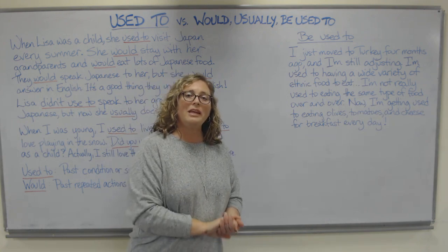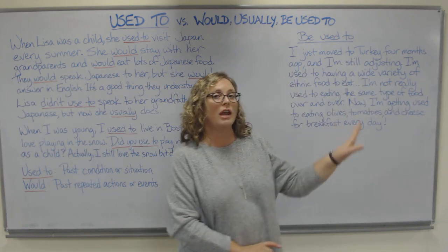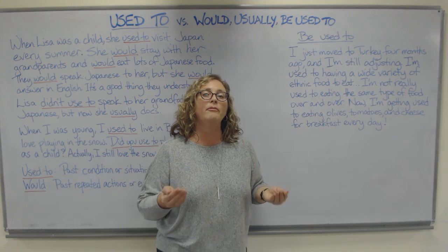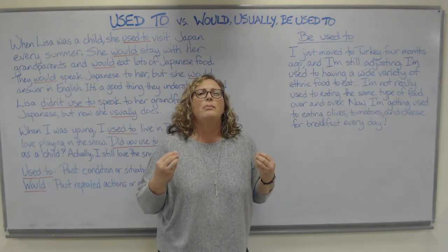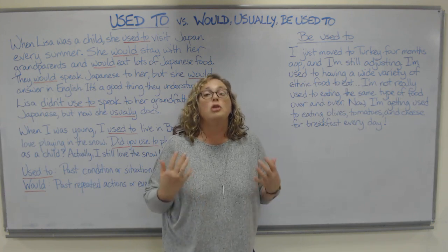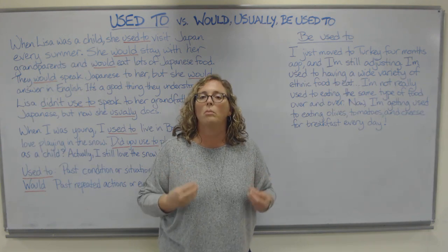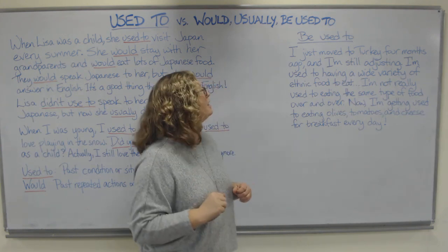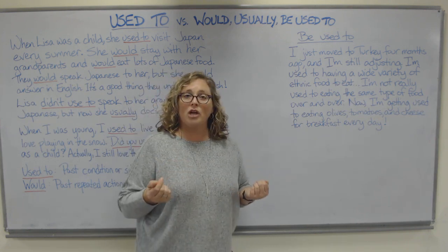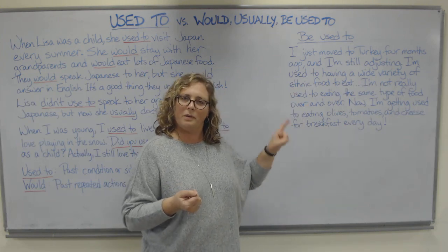Now, let's take a look at be used to. When you add be, you're changing the meaning. This has the meaning of being comfortable with something, something being normal or regular for you. It's usual for you, it feels normal for you. That's the idea. So I just moved to Turkey 4 months ago, and I'm still adjusting. This is a situation where you would very commonly use be used to.